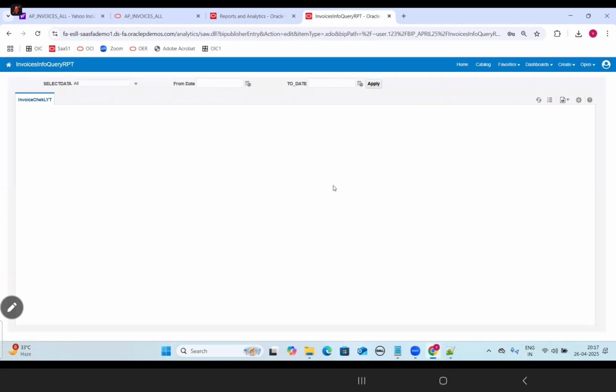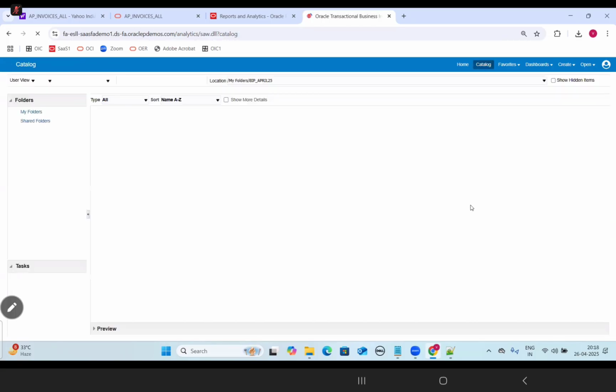You know that the data is not coming. Error, data not coming, error also not coming. So without writing NVL, this is one of the ways. What you need to do is go to the catalog.